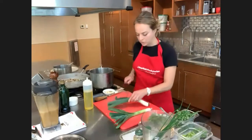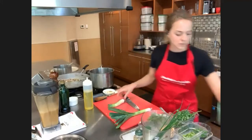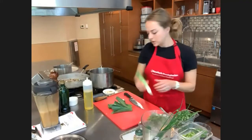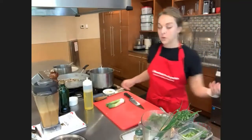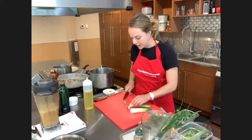So I just want to show you, I take off about there. I do leave a little bit of green on top. Most chefs will get rid of as much of the green as possible, but I find that just about there, you can still use all that good stuff. And then these, again, you can throw them in your pot with your mushroom stalks, right? Make your own little leek mushroom broth. How delicious would that be?